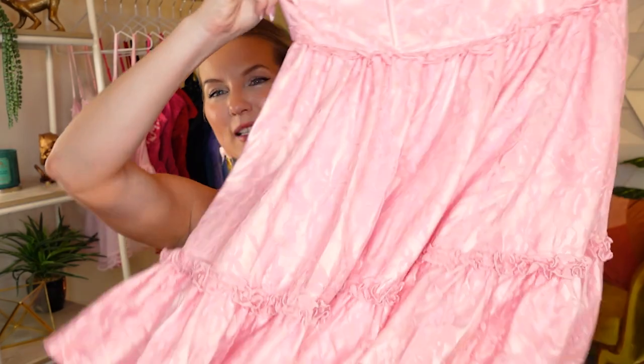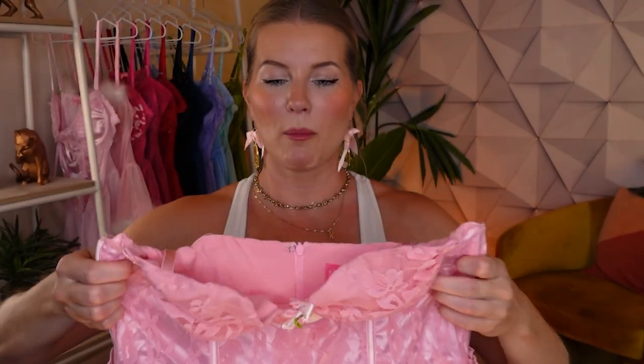And last and least, this might be my least favorite one. But okay, so this one is super cute. The weight is really nice. Very, very, very soft. But the cups are too small. They're just too small. So I did kind of pull my titties in so that they did fit in there and had a bit more cleavage. But you could just see that there's something a bit off proportionally with the dress, which is the chest part.